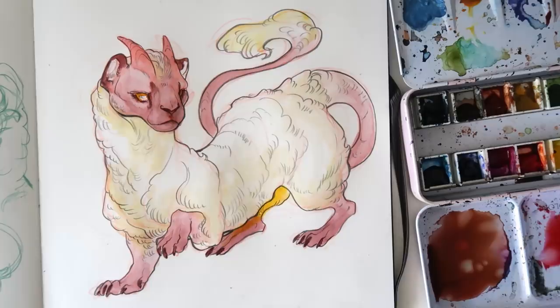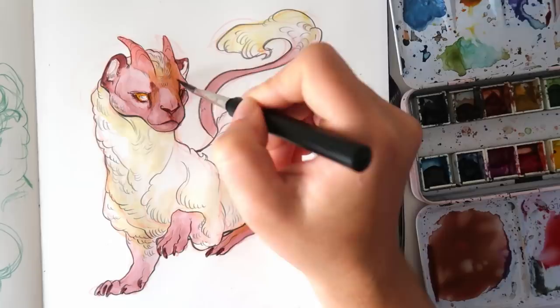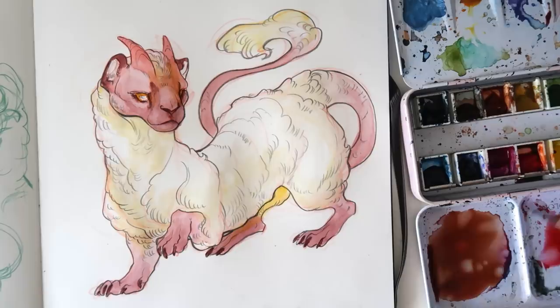Why? I think I would have kept this creature mostly white if it wasn't for the mahogany bit of the brief, which kind of makes it harder to figure out what you want to do with your creature. I feel like I need to do something more interesting, but what can I do?